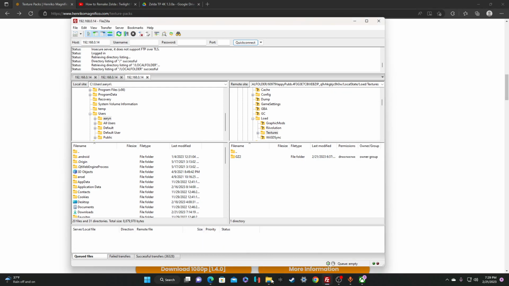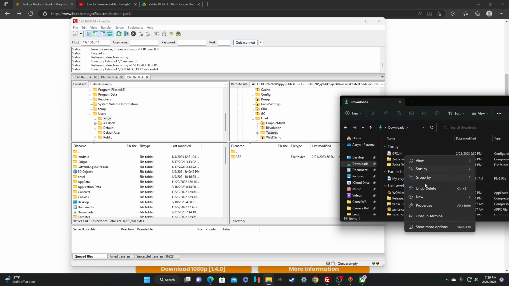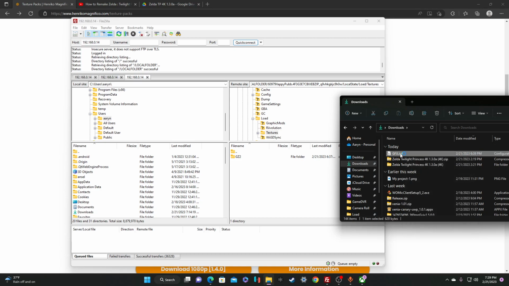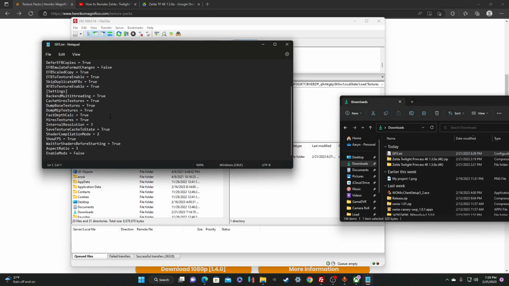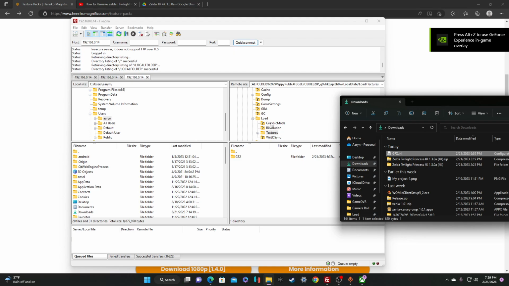And after you copy all those files over, I'm going to put the link in the description for this little file. Hold on, let me open it. So open it up. It's just going to be the right settings you need to put in. Yeah, I'm going to show you where to drag that.